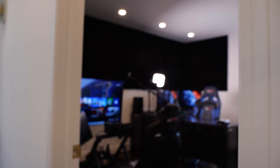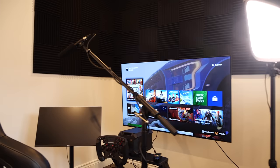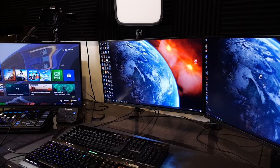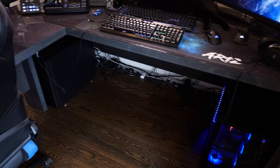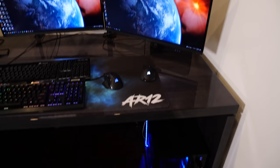Right off the bat, you'll notice a big difference between my setup and a lot of other setups. I'm not a fan of dimly lit rooms with black or gray walls filled with RGB. I love this more normal look — white painted walls, regular floor and stuff like that. The number one question I always get is why I have two keyboards and two mice on my desk — that's because I'm running not one but two PCs. These two PCs run independently from one another. Although I have three monitors on the desk, each one is run independently.